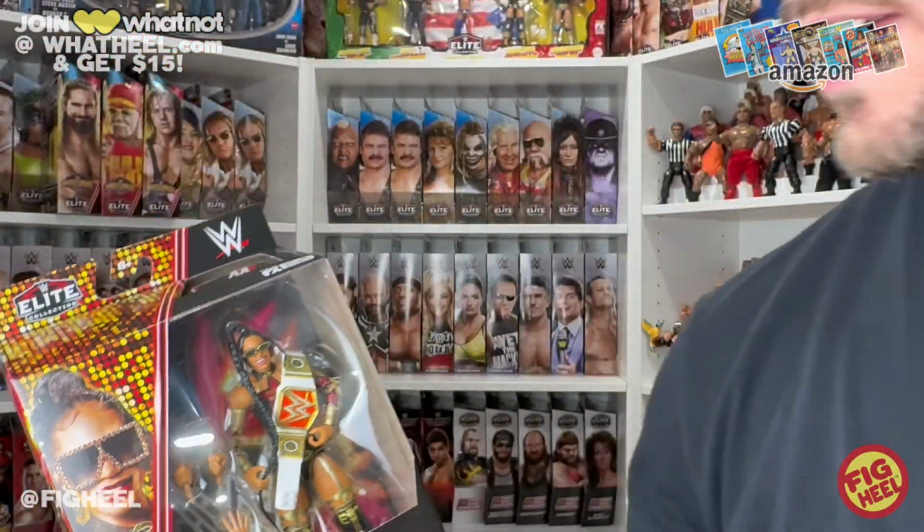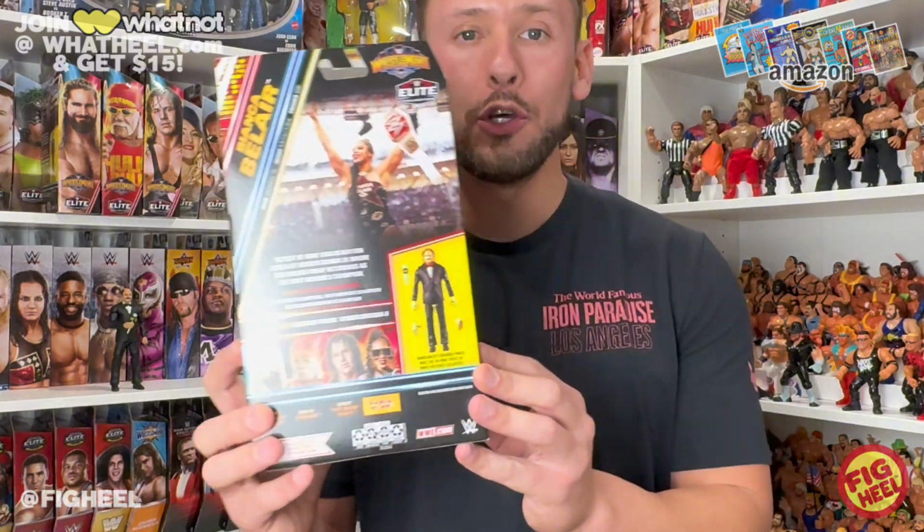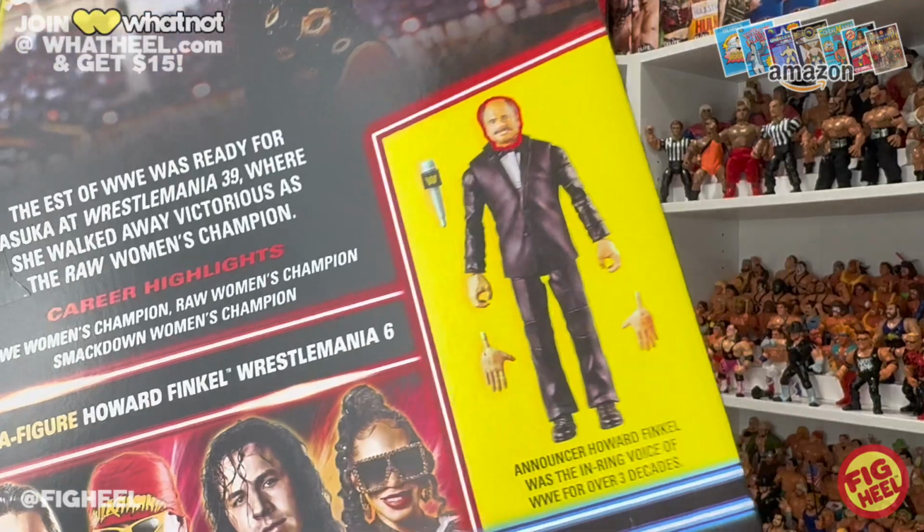The road to WrestleMania has officially begun, and WrestleMania 41 is right in front of us. Today we're going to be unboxing the new WrestleMania 41 Elite Collection by Mattel, and it's going to feature Bianca Belair, Bret Hart, the immortal Hulk Hogan, and Seth freaking Rollins. And today we're also going to be building the new Howard Finkel.